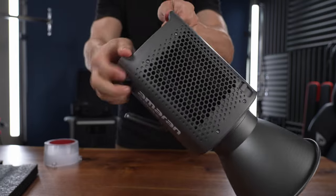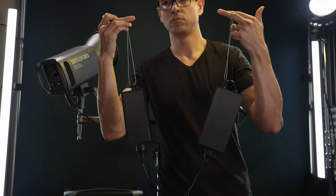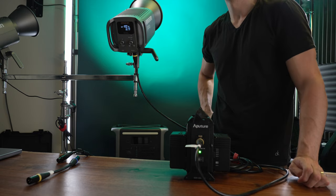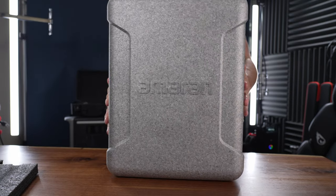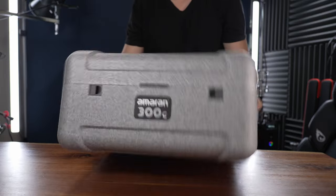Let's start with build quality. The Amaran 300C and 150C are built mostly with a lightweight plastic, but metal for the bones mount and baby pin receiver slash tilting mechanism. The power supplies are DC 48V dirty danglers, but that also means you can use the Aputure 48V dual V-mount battery power supply converter to power it with V-mount batteries, though that accessory costs an extra $180, plus whatever batteries you need. The case it comes with is a very thoughtful storage box made of pretty durable, lightweight foam formed perfectly to house the Amaran fixture. The entire light with the case and power supply weighs under 8 pounds, so it's pretty lightweight.